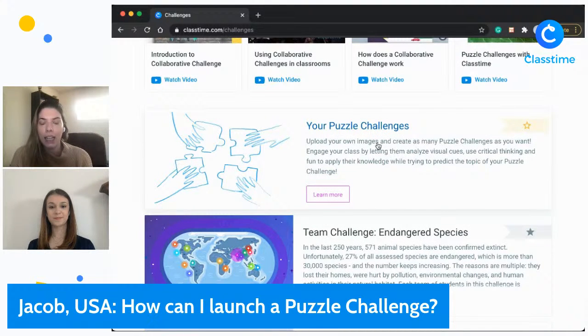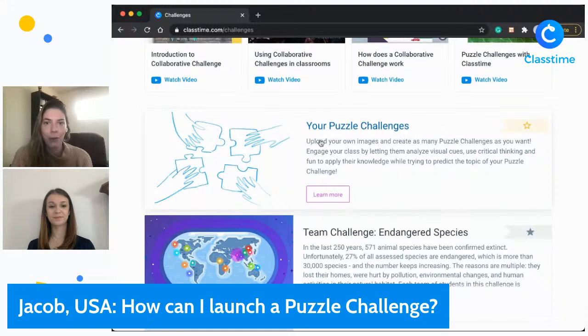You can add the image of your liking, whatever image you or your students prefer, and personalize your own puzzle. Then as long as the class is answering the questions correctly, the puzzle will be revealed more and more.